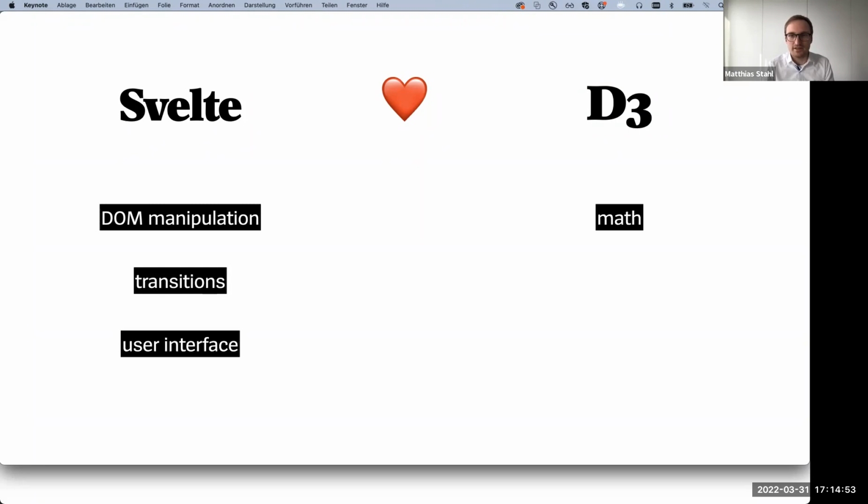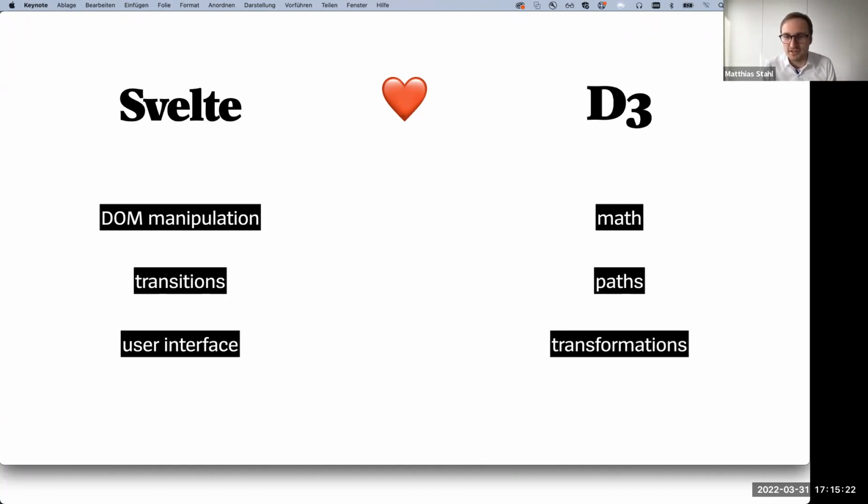And then on the other hand, there is D3, and I would say D3 is good for the math and the paths. So that means when you want to calculate pixel positions of the dots in your scatter plot, for example, or when you want to draw a line, which is a path in the D3 SVG world, then D3 has very handy functions to just calculate these paths and the math behind.